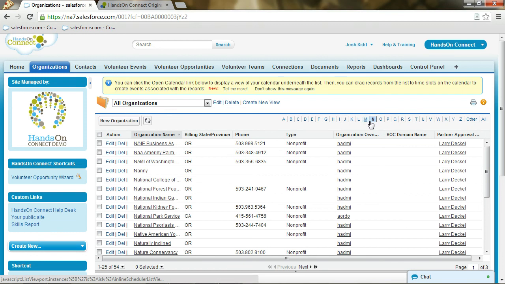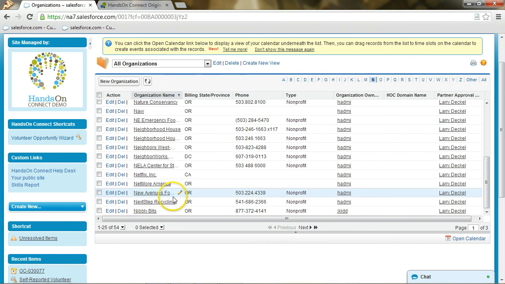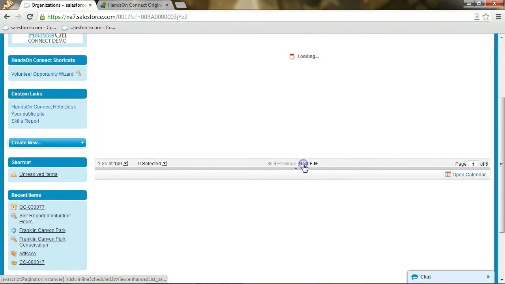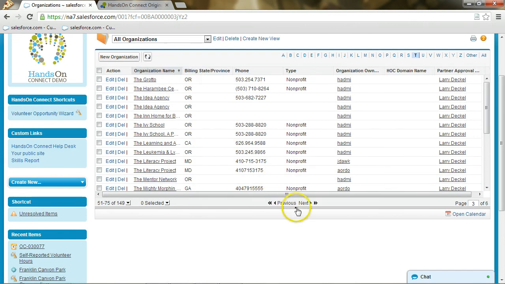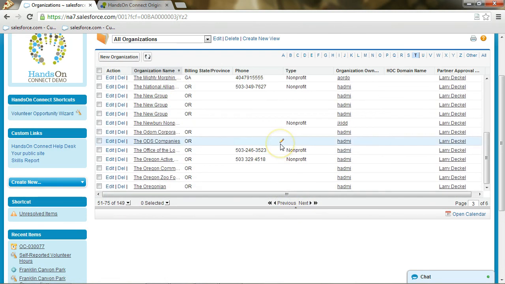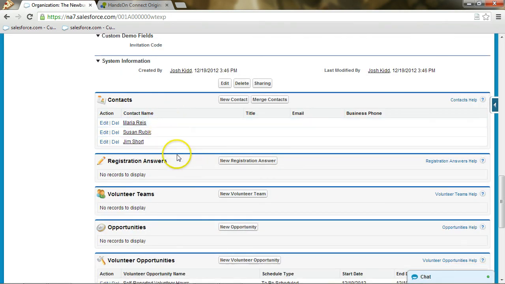We'll look at the ends. Or maybe the T's. And there it is, the Newberry nonprofit. And we can see that it has those 3 contacts connected to it.